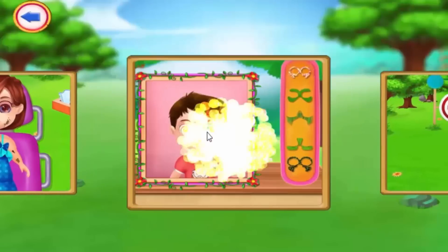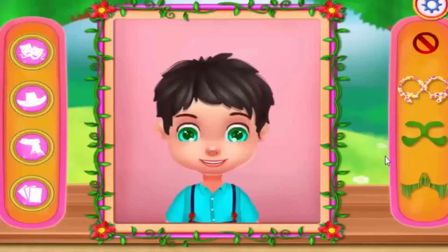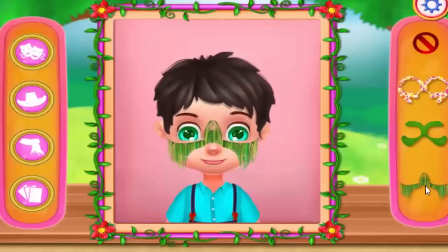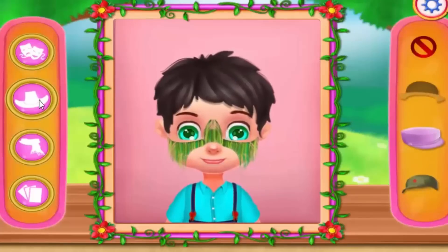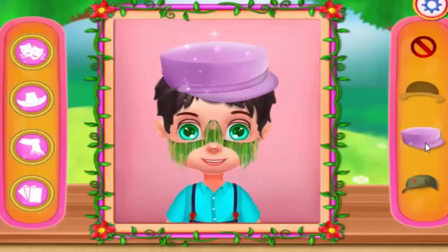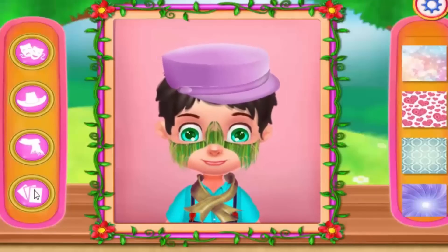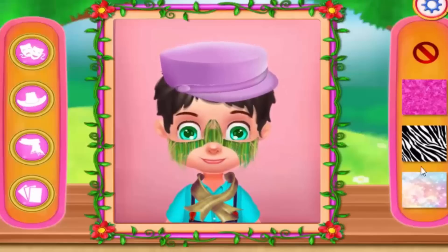Let's go to the next stage — it's dress up time! Let's help him. Oh, I love dressing! Looks so funny! Choose a cap — how about a pink cap? Fantastic, I think so too! Choose a scarf — this one is great! Change the background — let's take this one.